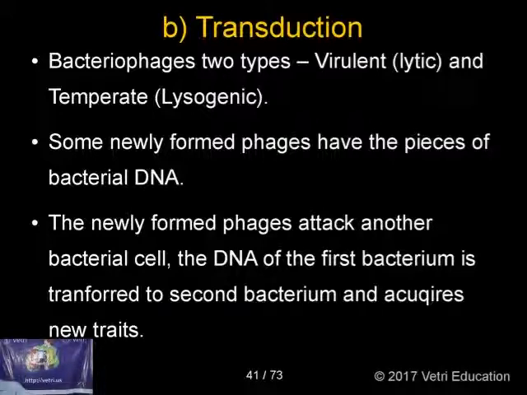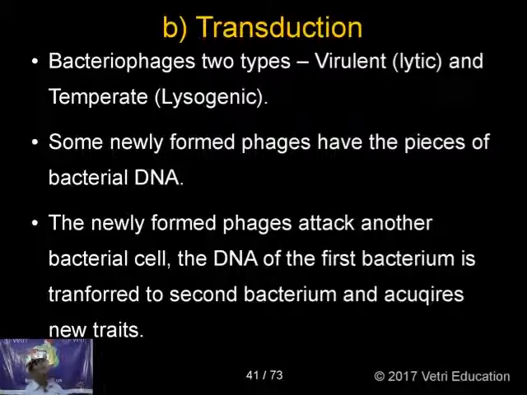Again, the bacteriophages are released. In the same way, the released bacteriophages, or some newly formed phages, have pieces of the bacterial DNA. The newly formed phages attack another bacterial cell. The DNA of the first bacterium is transferred to the second bacterium, which acquires new characters. As I told you, this is a transfer of genetic material from one bacterium to another through these phages.